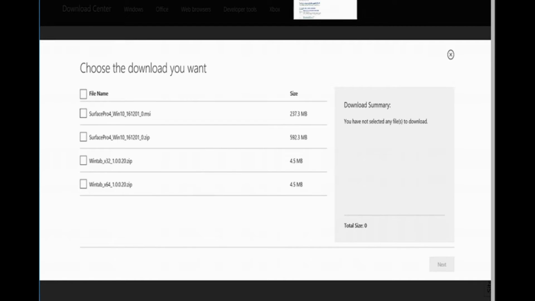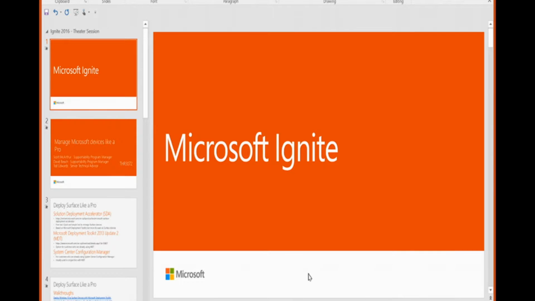I actually didn't mention the zip file. The reason we have both a zip and an MSI is that if you're in a deployment situation where you're building an image, you want to import those drivers into MDT, and use a selection profile to make sure that we deploy the right drivers to the right device. The zip file is there for you to do that with. That's why we provide the zip file.